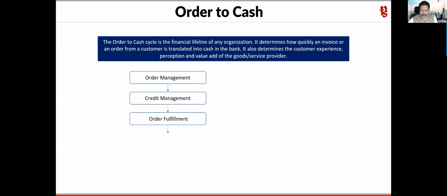So order fulfillment is basically how you manage the various orders that you have received, what are the timelines in which you have to deliver, and whether you have enough material with you to fulfill the order. This again is a small step that gives you more clarity. In the case of a manufacturer, it gives more clarity for the production part. And in the case of a trader, I have to see what the stock is and what my timeline for receiving this material is, and see how I am able to commit it.